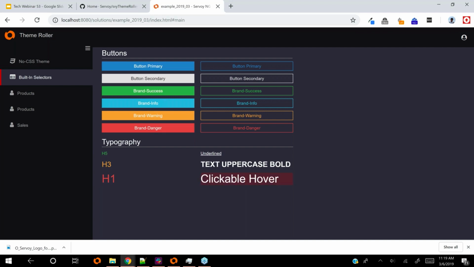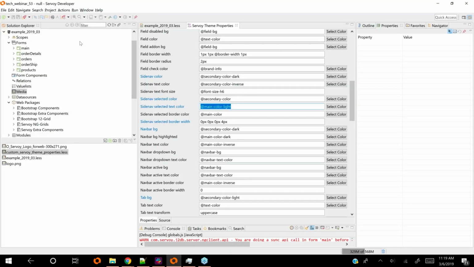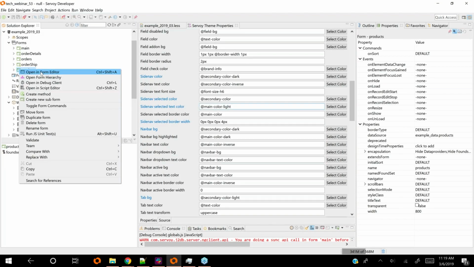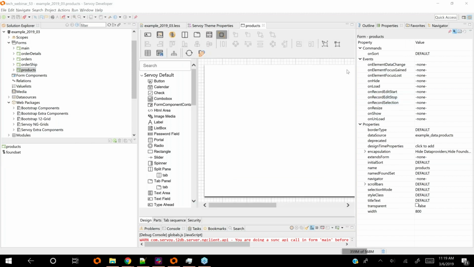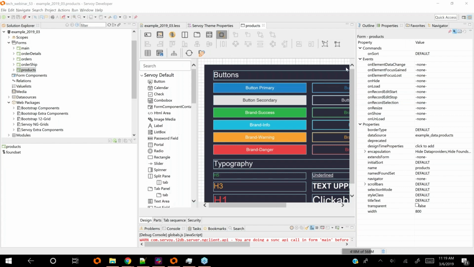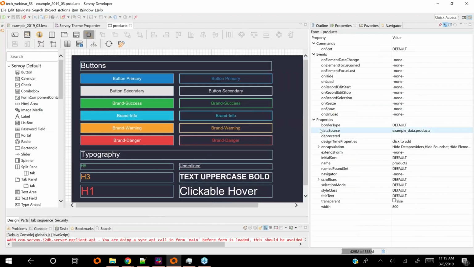This one you can see, maybe you can see through the webinar, there's a hover on it and you can see the cursor changes as well. That's all just done by attaching one of these selectors. So I want to take you under the hood and look at that particular form. Here I've designed this form, and I really just placed a bunch of labels on the form and started attaching things to them.